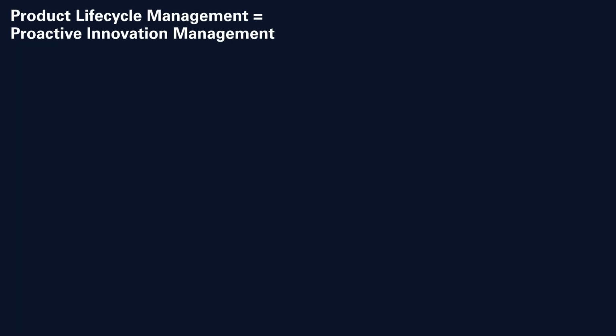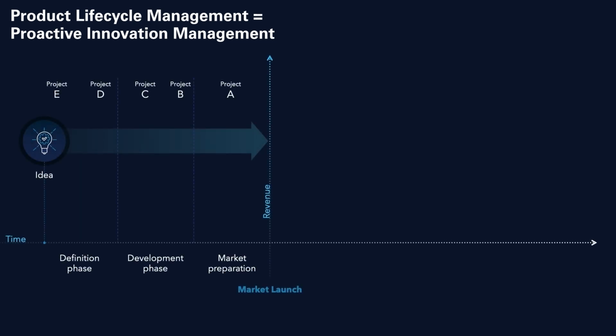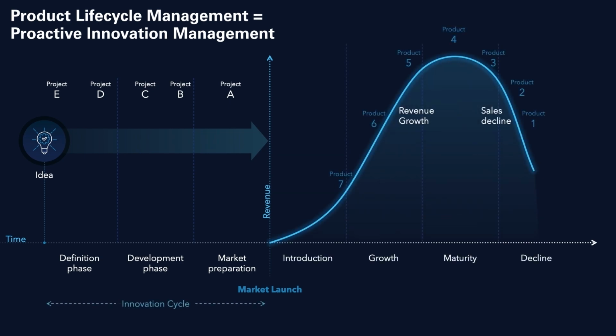The good news is that product lifecycle management is a tool that can trigger proactive innovation management. There are many more tools involved in the front end of innovation phase. Let's differentiate two parts of a product's lifecycle. From the moment an idea for innovation is included in the definition phase, the innovation development and market launch phases will follow. All these steps need to be considered in the innovation cycle. Once the innovation hits the market, from its introduction phase, followed by growth, maturity, and decline, all these phases will be part of the market cycle.